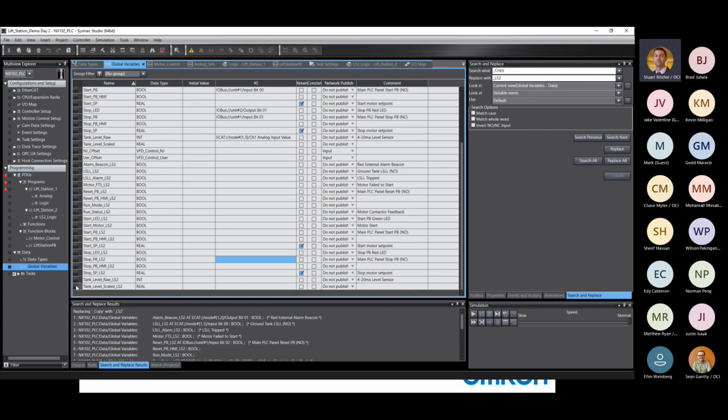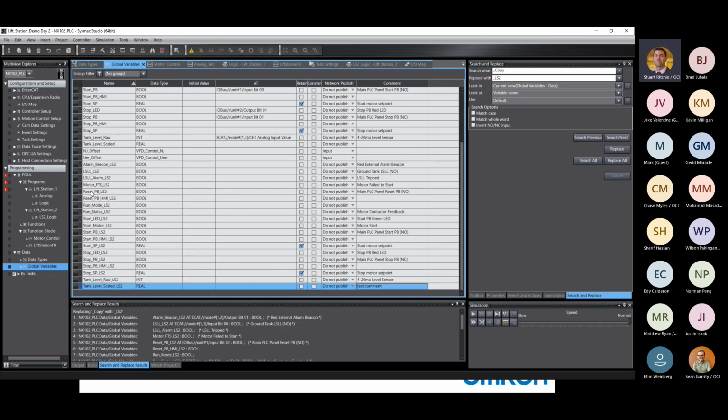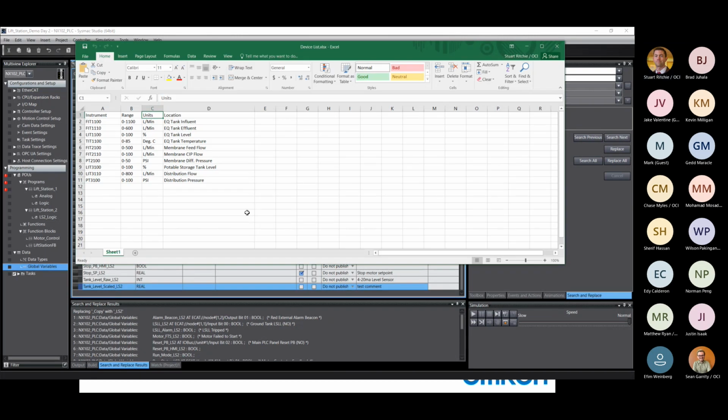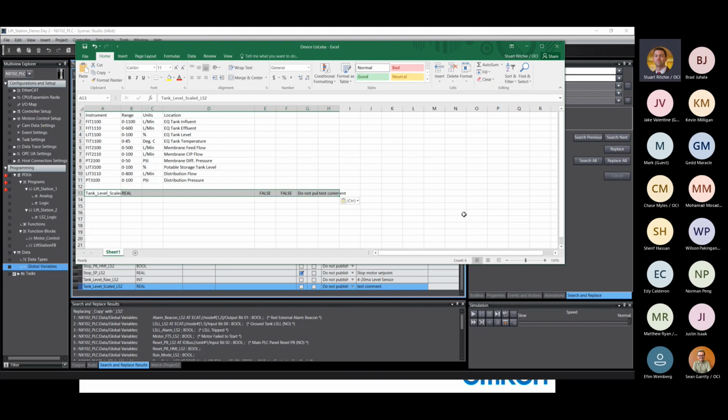and let's just grab any real with a comment. I'm just going to make a comment on this one. So grab a real with a comment. If you need to make one, go ahead. And then we're going to right click to the left of the tag name, and we're going to choose copy. Then we're going to bring that into Excel. And on a row or two below the last line there, I'll get everyone to just paste that into Excel.